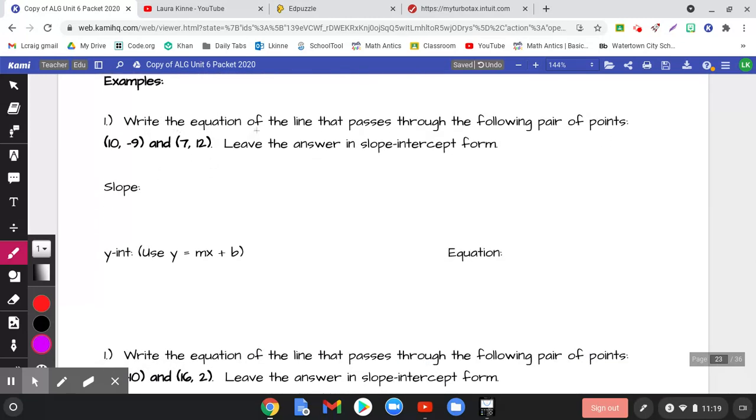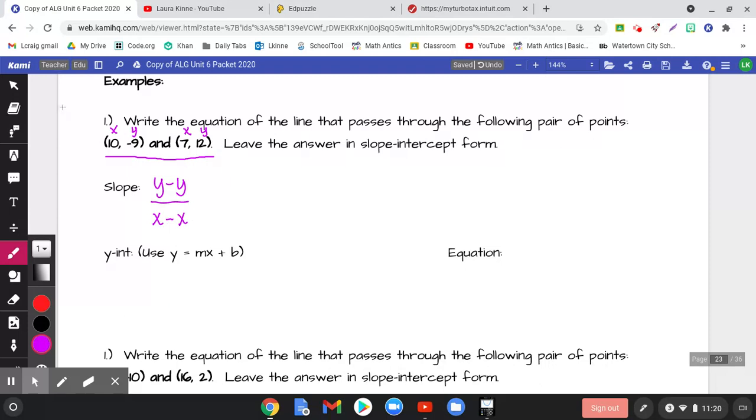All right, so it says write the equation of the line that passes through the pair of points. And again, we need a slope and a y-intercept, which we don't have. So let's first find the slope. And I mean, you could take the time to graph these and find the slope, but let's practice with our formula. It helps to write it down. Even if you've written it down several times, it'll stick in your brain a little bit more. So y minus y over x minus x.